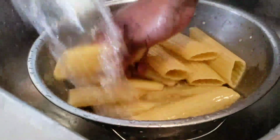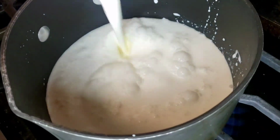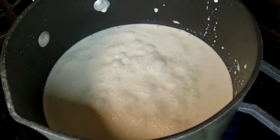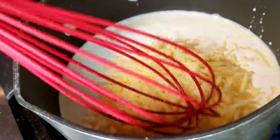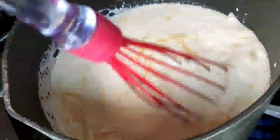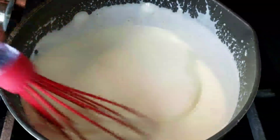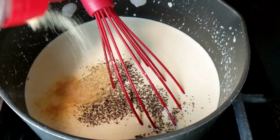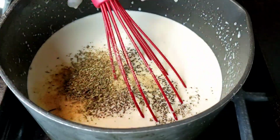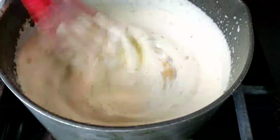Next, we're gonna make the white sauce. Over medium low heat, scald heavy cream. Once the heavy cream is scalded, we're gonna go ahead and add gouda cheese. Turn the heat down to low and melt the cheese. Now the cheese has melted, we're gonna go ahead and add black pepper, followed by garlic powder, Italian seasoning, and salt. Then give it a good stir and cook for 2 minutes on low heat.